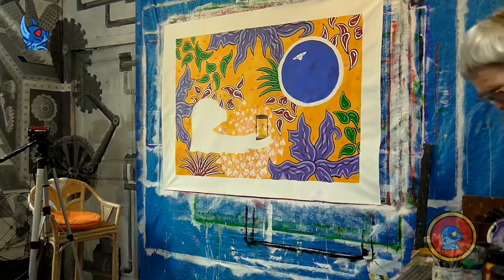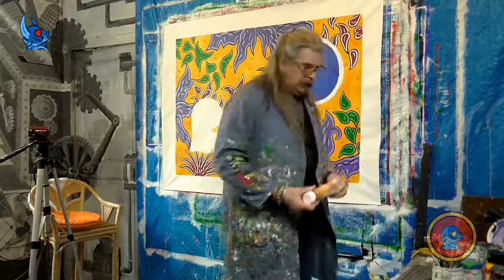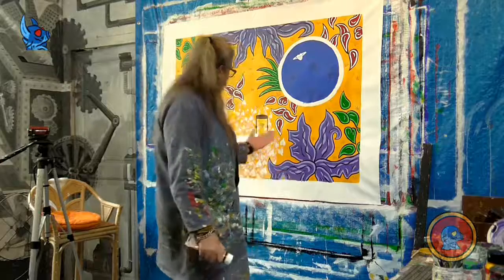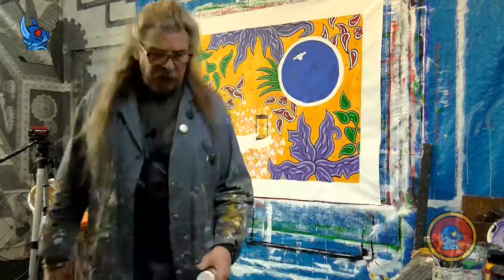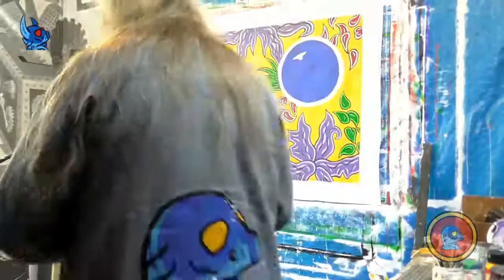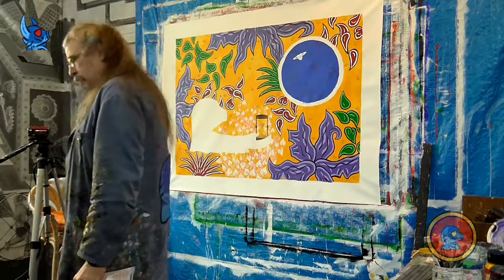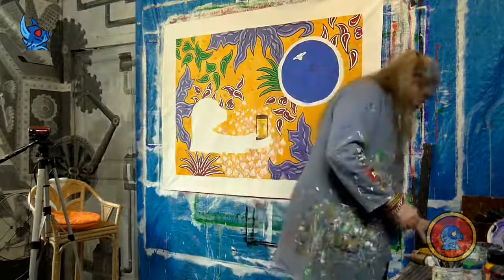Well, I have another tube, a brand new tube of gold that hasn't been opened yet, but this is not it. I have another tube like this that I use almost regularly, used it just a couple of days ago on these white flowers. And for some odd reason, I don't see it here. Maybe in my little living room over here. Nope, I don't see it here either. So, that is very weird. At least I can change my glasses. That is very strange. Very bizarre, but okay, let's not waste any time.